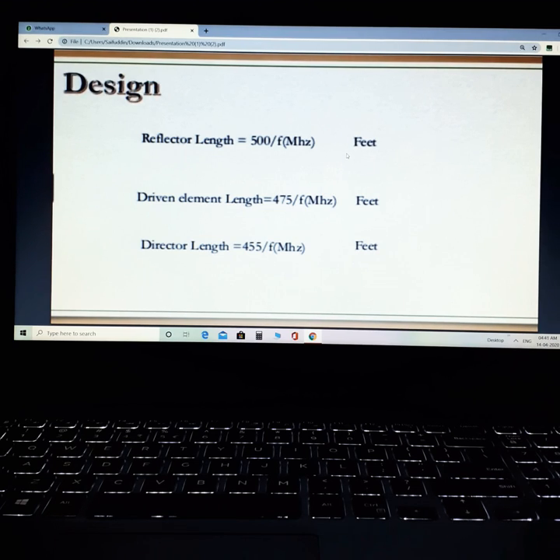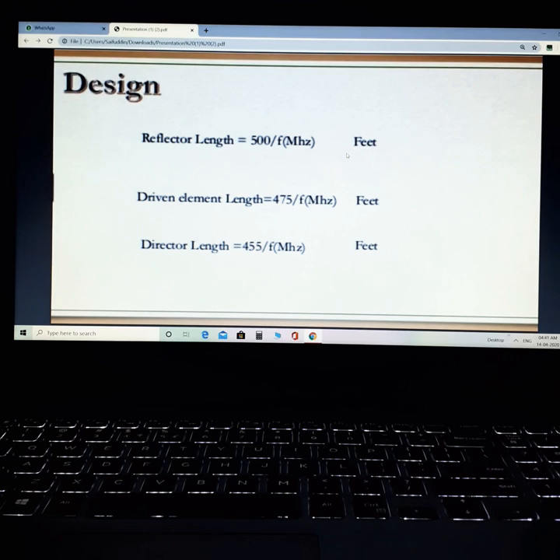Now we are going to the design. Reflector length is 500 by f megahertz. Driving element length is 475 by f megahertz.